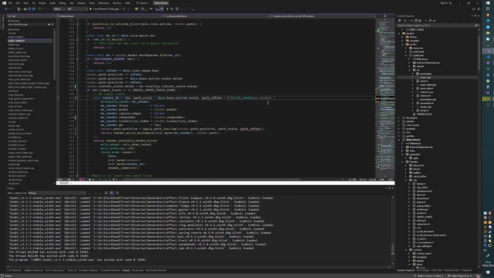Path offset is this. Oh, the content scale. No, that doesn't matter.